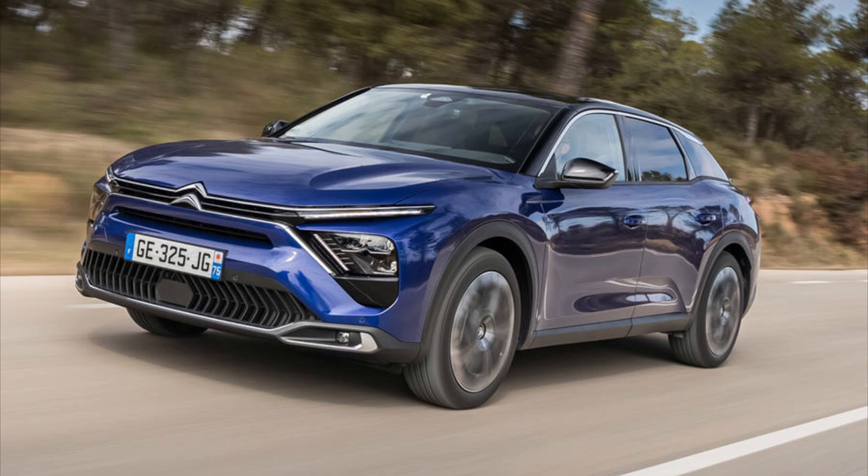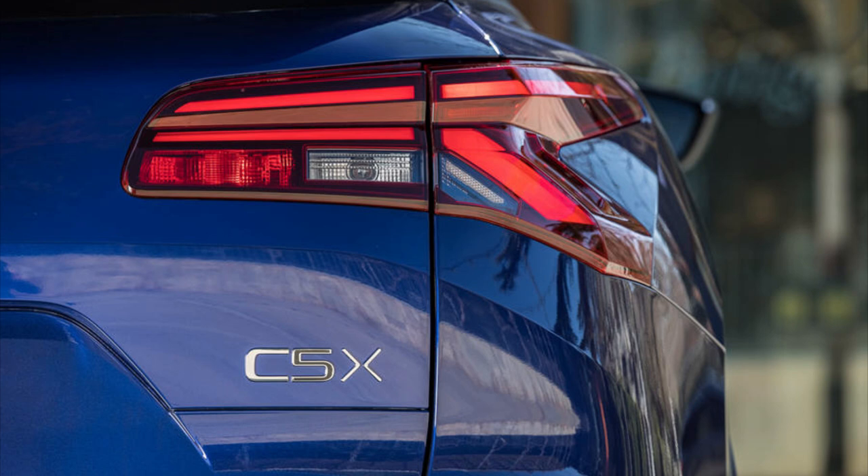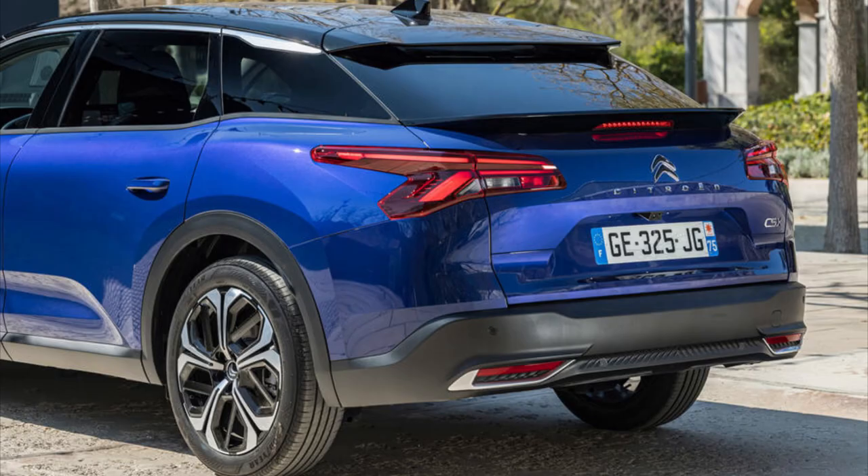Talking of the bonnet, let's look under it and talk about what engines you get. There are two pure petrol engines and one plug-in hybrid model. For the petrol engines you can get the well-known 1.2 litre 128 bhp engine or a 1.6 litre 178 bhp engine, both only available with an 8-speed automatic. The plug-in hybrid model uses the same 1.6 litre 178 bhp engine but has an electric motor attached to make 222 bhp, with a range of 31 electric-only miles. Personally I would go for the base 1.2 litre as it is affordable and it does feel quite nippy.